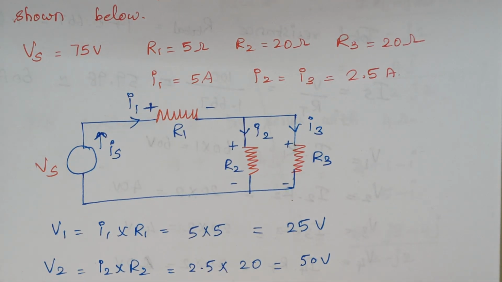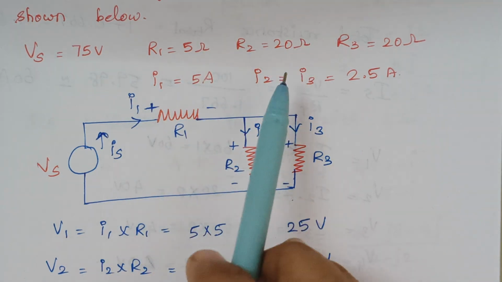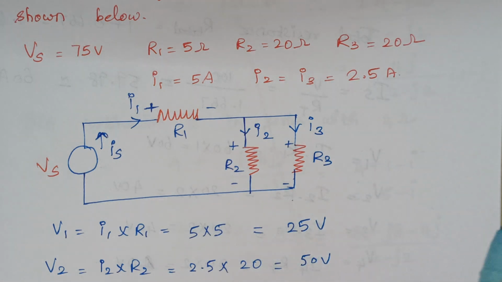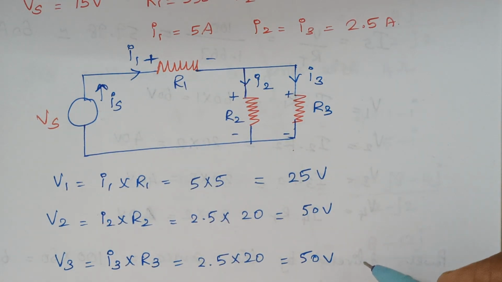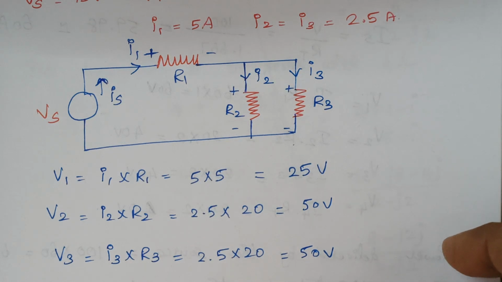So here in this case, the values of V1, V2 and V3 are calculated. V1 is nothing but I1 into R1, V2 is I2 into R2 and V3 is I3 into R3. Right. So just calculate the values here. Now the next thing is according to Tellegan's theorem, right? So you can just consider the same formula as I said. Power delivered is equal to power absorbed.